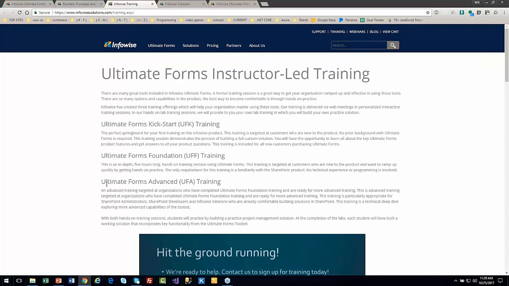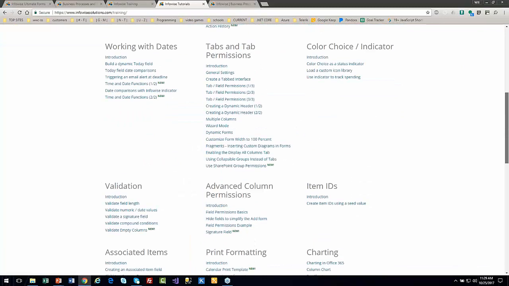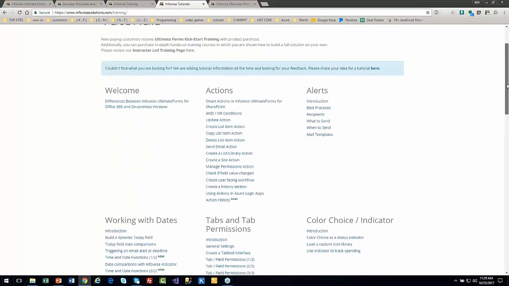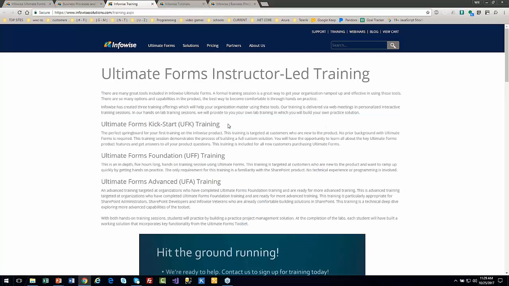So I know when I'm starting out with tools, it can be intimidating, especially with something that has so many different features. And we really have tried hard to make sure that that's not the case for people using Infowise. For one thing, if you go into our website, we have lots of short tutorials that are specific to each of the different features and functionality you can use. So lots of videos and step-by-step examples to show you what to do. For our customers, we really emphasize training. We think that's a good path to success.